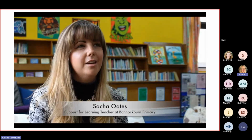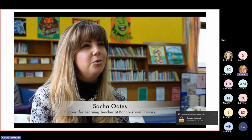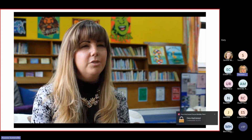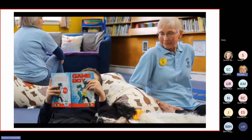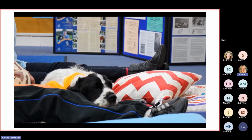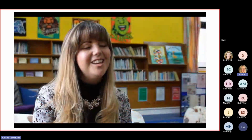Continually striving to find innovative and creative ways to develop reader engagement in our school. And although this pilot project is still very much in the initial stages, the analysis has shown that the children have developed a really strong positive association with reading, and that this has had a significant impact on the level of reader engagement and enjoyment. So we're very, very proud to be the first school in Scotland to have been joined with Canine Concern Scotland Trust to develop this project, and we're very excited to see what the possibilities could be and what TheraPets could do for our school.